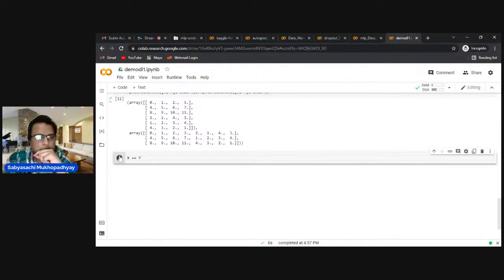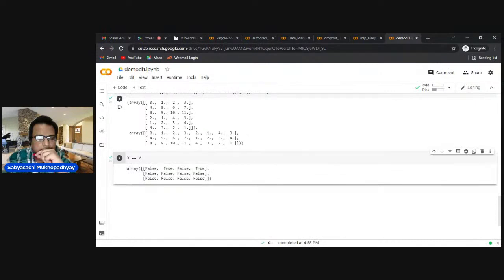You will be able to see the first element of the first tensor is 0, and the first element of the second tensor is 2, so no match, false. The second element of the first tensor in the first row and the second element of the second tensor in the first row are both 2. That's the reason it is true. Whenever element wise matching happens, the output will be true. If there is no matching, the output will be false.